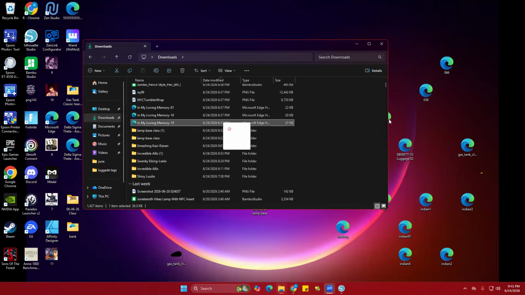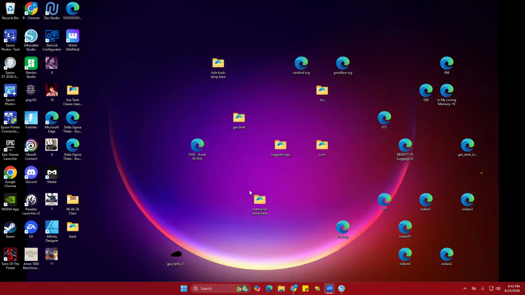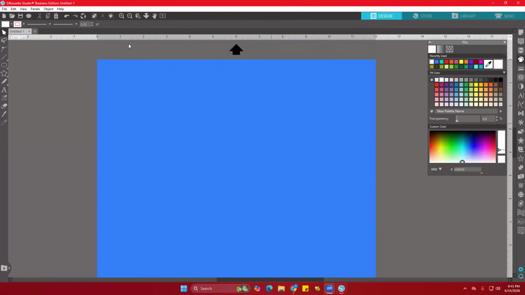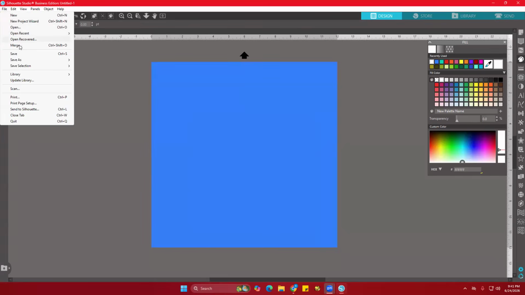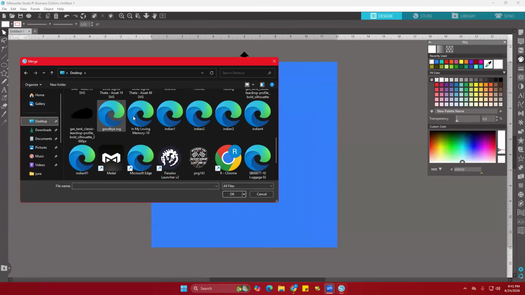So image 19, SVG 19, on the Patreon. So let's go ahead and go inside Silhouette and click on merge. Let's go ahead and bring in 19.